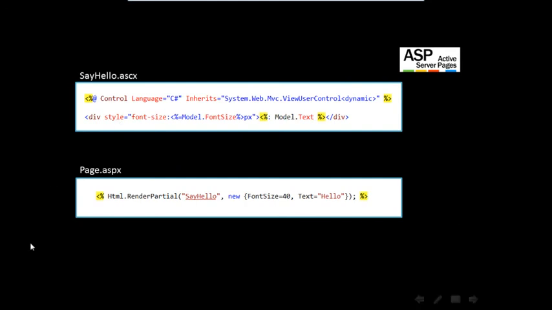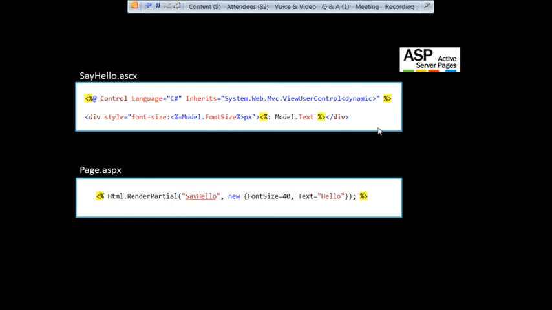And what I do, I just insert the Model.FontSize and Model.Text here, and in the page, in order to call it, I just use the RenderPartial HTML helper and send it an anonymous type, which is the very basic way of doing that in ASP.NET MVC, and it can be done with almost all the view engines.